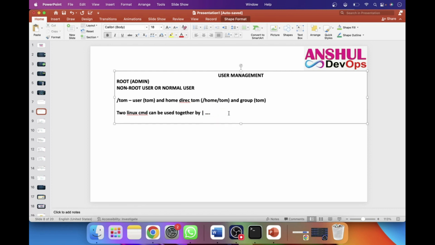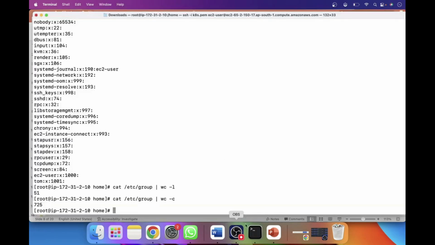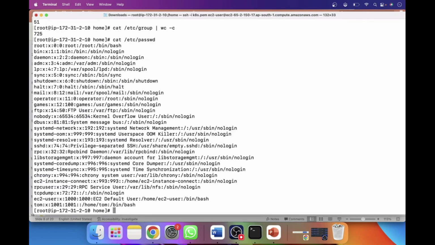Just for an example, if you want to run two Linux commands, we must use the pipe symbol, and we cannot use the two commands on the same line otherwise. Suppose this is my password file, and if you want to search for something, use grep -i.